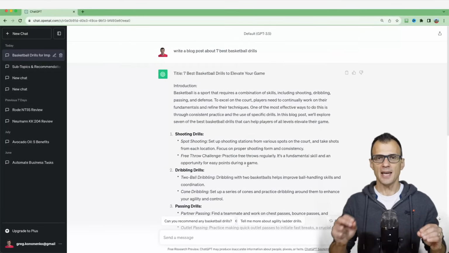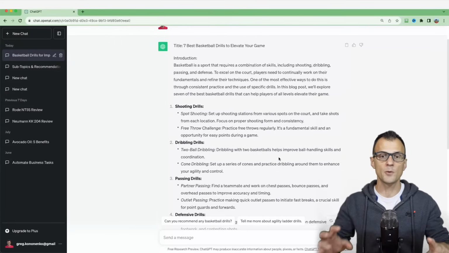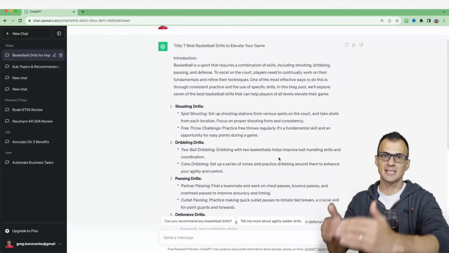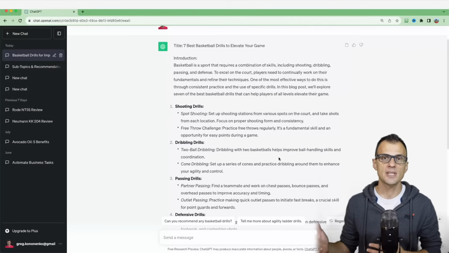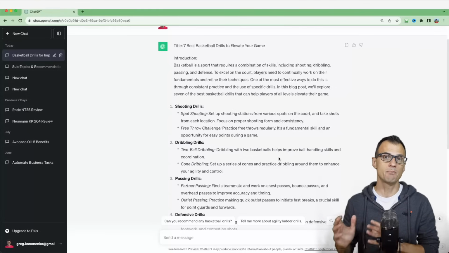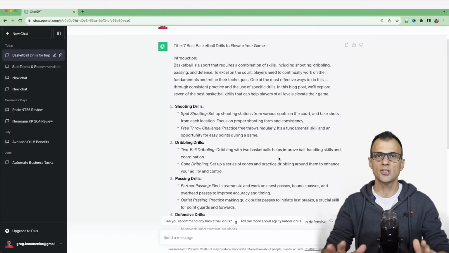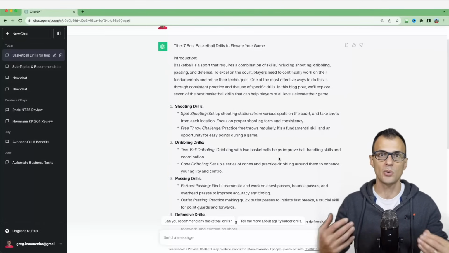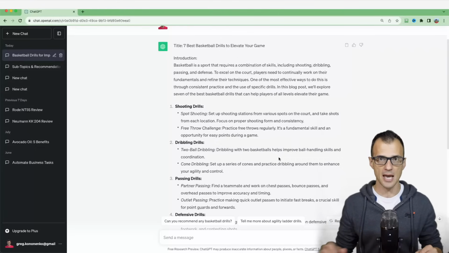I recommend to never, ever take the exact post that ChatGPT has written for you and paste it exactly as it is into your blog post, because you never know. Google might change something down the road and they might start banning AI content. So don't put your site at risk. If you use ChatGPT, then just use it as a research tool or as a drafting tool, but make sure to significantly rewrite the content out of ChatGPT.